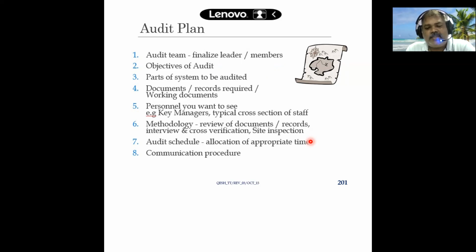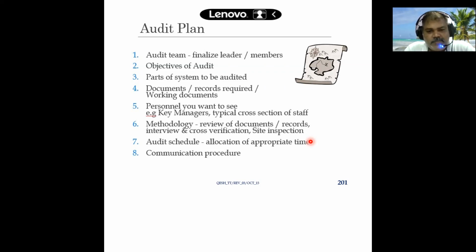Then methodology: you go for review of documents and records. You go for interviews. You go for cross verification and site inspection. So this is also like auditing. I guess it's like checking, inspection, audit, those things. The difference is that audit is not finding fault, right? It's like sampling. They check whether it follows all the procedures accordingly. But if you go for inspection, they will check thoroughly, every process they follow.